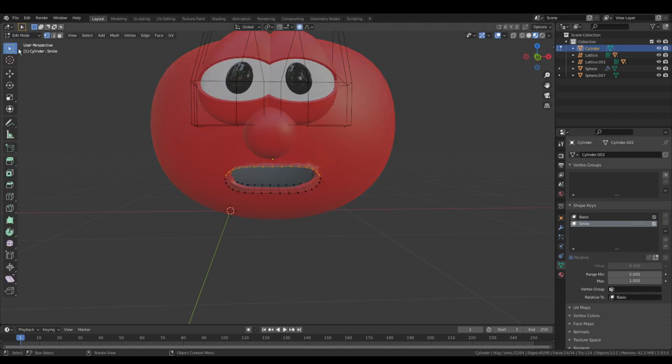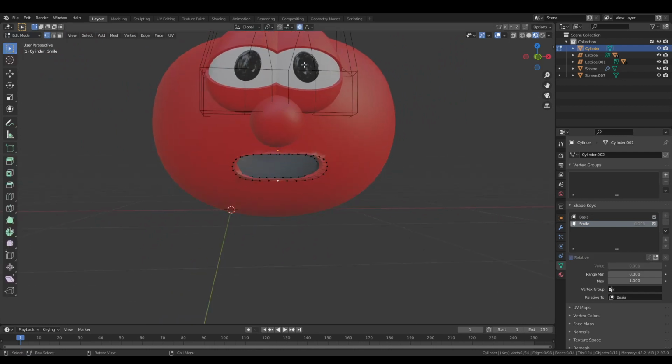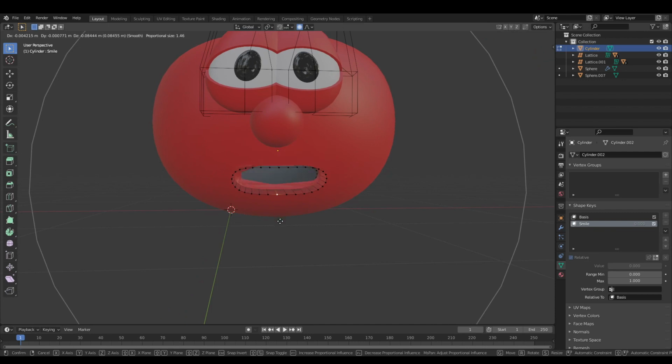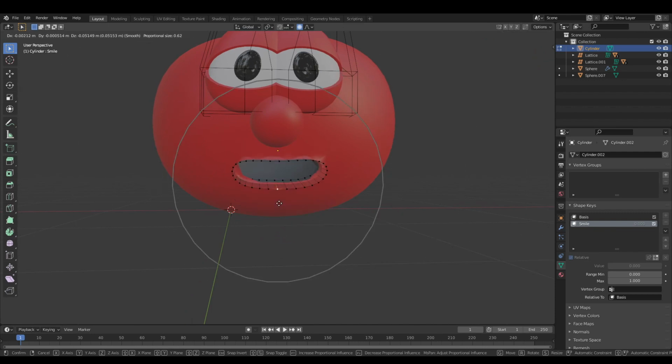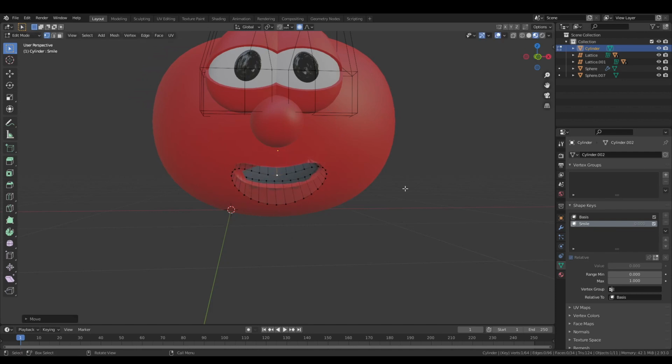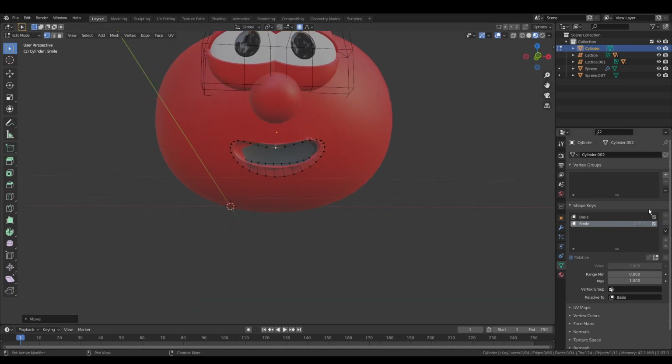And then you go into edit mode, and, wait, yeah, so we can go into edit mode and just sort of add a basic smile, and there you go.